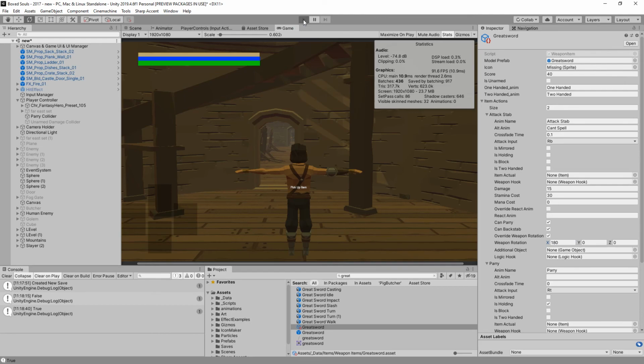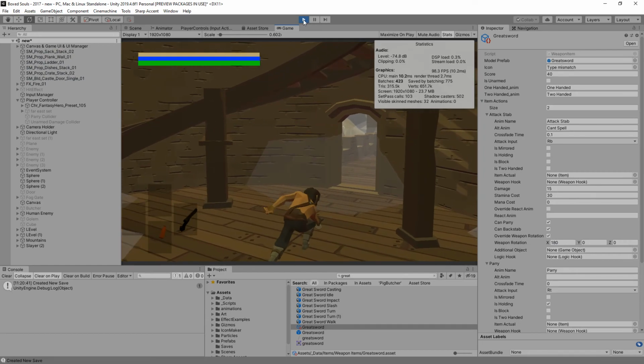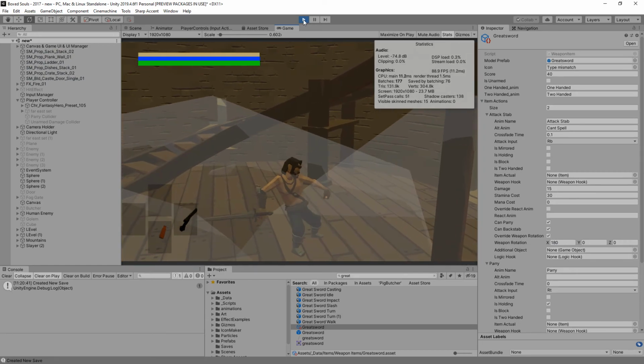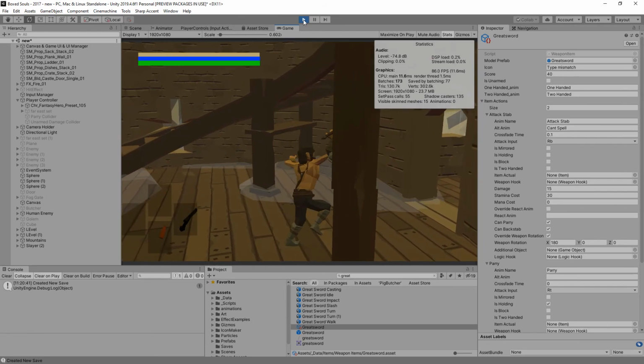This is just a test, by the way. Don't know if it's going to work, but it did. Well, sort of. As you can see, it rotates his hand properly.